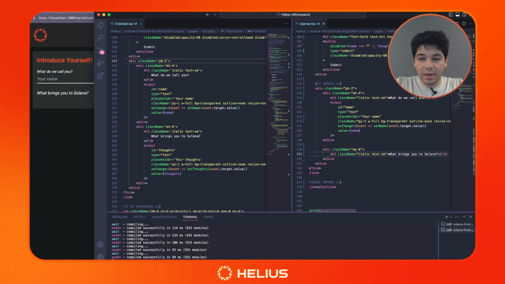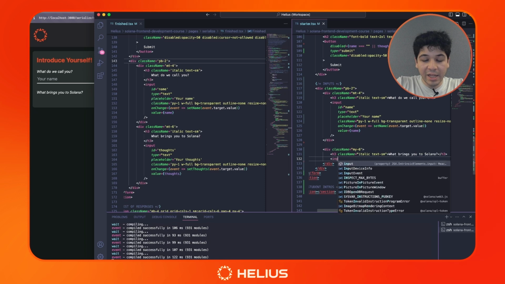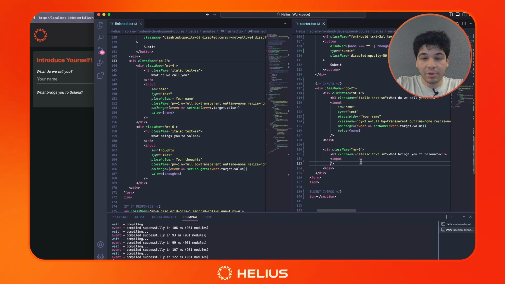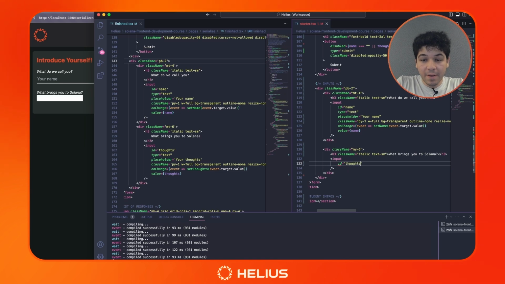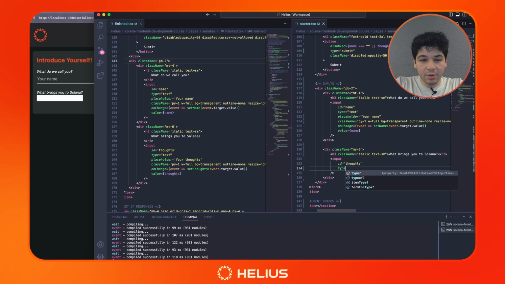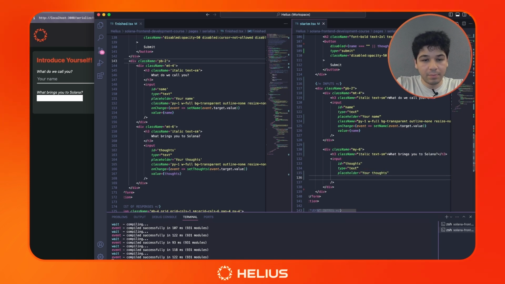Now this might seem a little bit repetitive, but I highly recommend you bear with me and type it all out yourself, because practice makes perfect. And if you're new to Solana applications or React applications, then you want to get all the practice you can get, because this stuff can be very confusing. Okay.